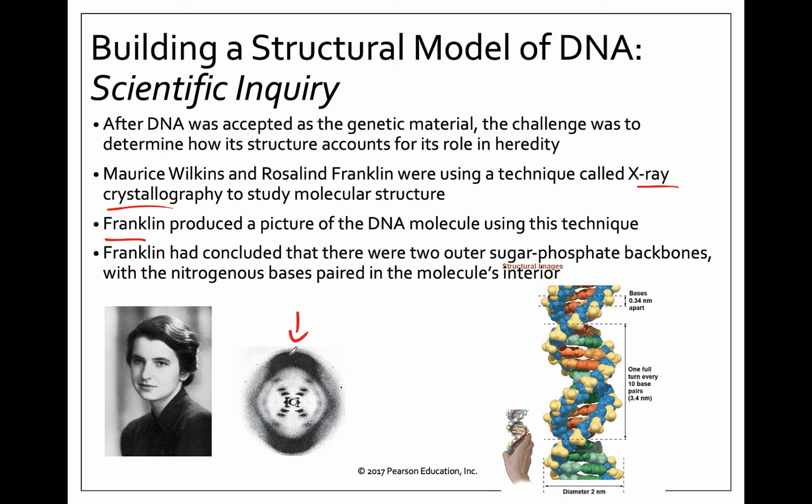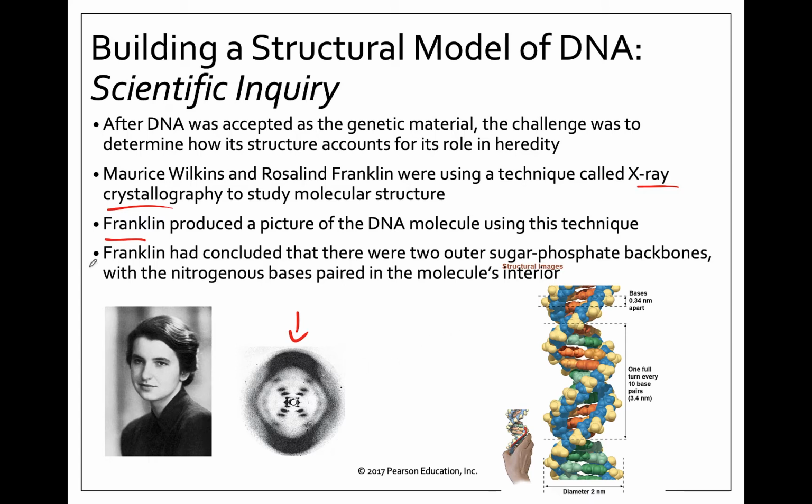And so the reason that Watson and Crick were able to figure out the 3D structure of DNA is because they essentially stole this picture from Rosalind Franklin. And then Franklin went on to die before they were given the Nobel Prize. And so Wilkins, Watson, and Crick all received a Nobel Prize for their discovery of the structure of DNA, but Rosalind Franklin doesn't usually get the recognition that she deserves for actually discovering this helical shape.